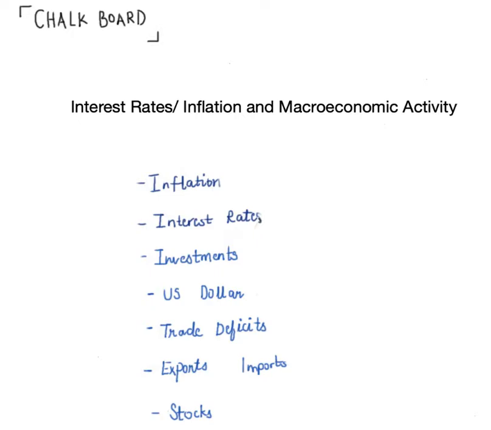Today's episode is going to be focused on inflation and its relationship with other variables such as interest rates, and a general broad macroeconomic view as to what happens when inflation sets in. Now, this example is pretty theoretical and it assumes a very linear relationship, which is not how the world works. But I think it sets out a good example as to the ripple effect it would have from a macroeconomic point of view. I previously made a video on inflation that provides you with a basic introduction to the concept and why it occurs, so do check it out. But for the purposes of this episode, we're going to presume that inflation is on a rise.